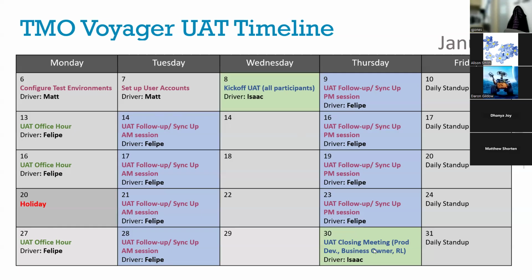And close to the end of the month, we're going to have a closing meeting, mainly from the project team, to put together all the feedback that we collected throughout the month, and then assess and prioritize them to see which ones we're going to incorporate before the rollout and which ones will come after the rollout, which is the post-MVP. So that's the timeline plan.